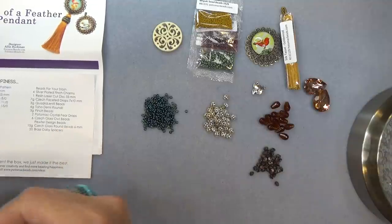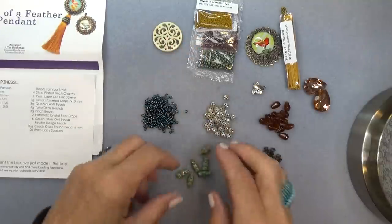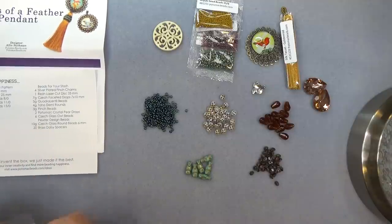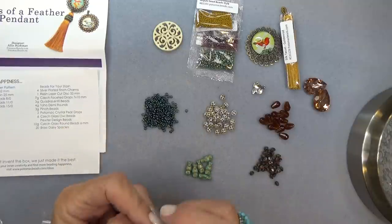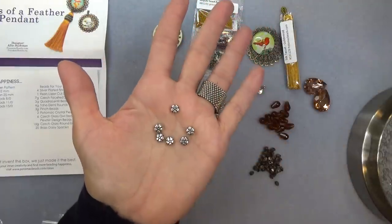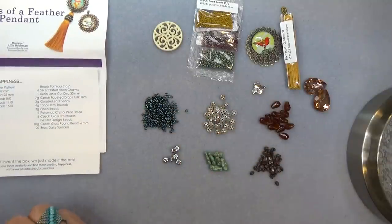6 Czech glass owl beads. Oh, these are adorable. With the little owls, so cute. Love. And I just love all these colors. 10 pewter, let's see. Here, hold on. All right, it says pewter design beads. I'm going to say that is this. These are a little like flowers. Very pretty. Love all these little connecting beads. They're just so great to have these small amounts of these beads around so that you can add them to necklaces and such.